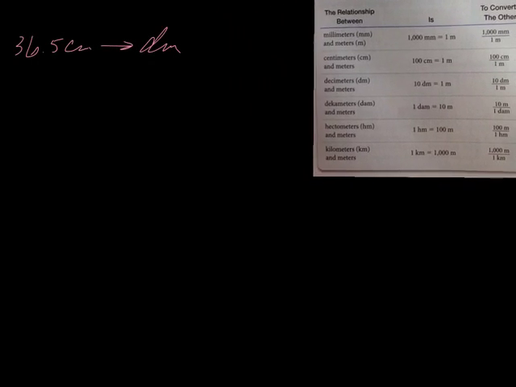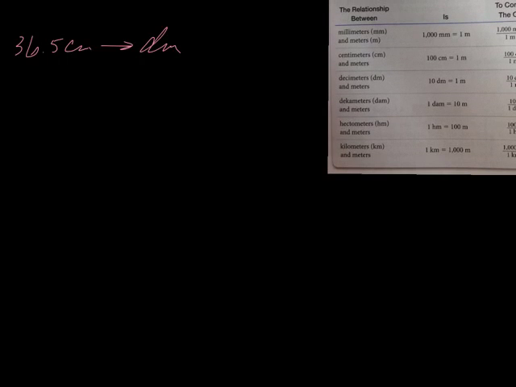So let's look at example 5. We're converting 36.5 centimeters to decimeters. And this table there to the right is from your book. I'm going to move it over a little bit because I don't need all of it. We'll just use that right there. And notice it says the relationship between. So that's going to be real helpful when we're looking at these conversions as far as looking at that relationship.